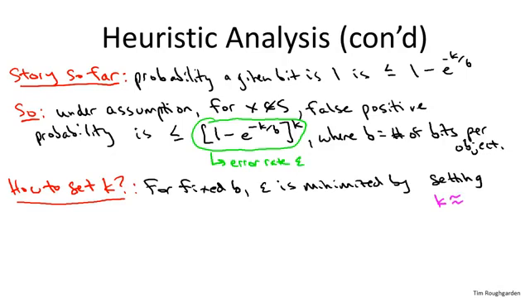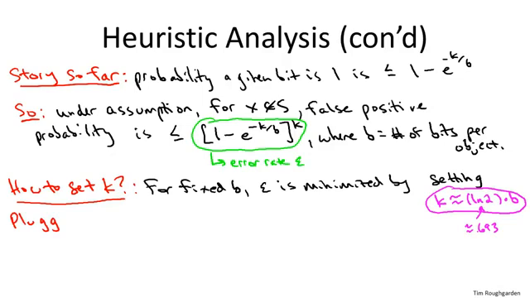But for fixed b, the way to get this green quantity epsilon as small as possible is to set the number of hash functions k to be roughly the natural log of 2, that's a number less than 1, notice, that's like 0.693, times b. So in other words, the number of hash functions for the optimal implementation of a Bloom filter is scaling linearly with the number of bits that you're using per object. It's about 0.693 times the bits per object. Of course, this is generally not going to be an integer, so you just pick k to be either this number rounded up or this number rounded down.